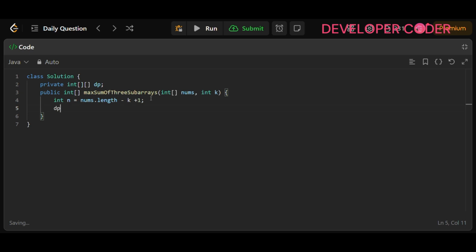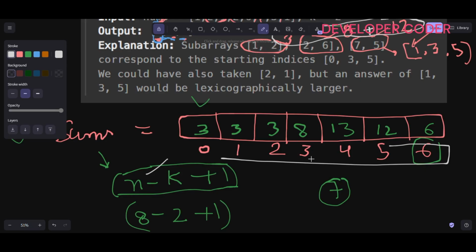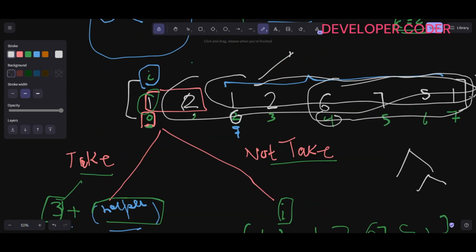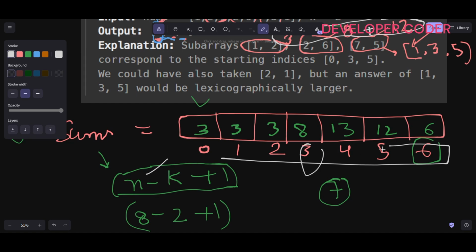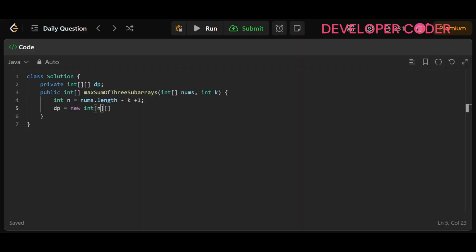My dp is going to be a new int with n rows, because we are going to use these sums and store them for whatever index I'm going to use, at this 3 or 4. So at this dp I'm going to store the pre-calculated sums.